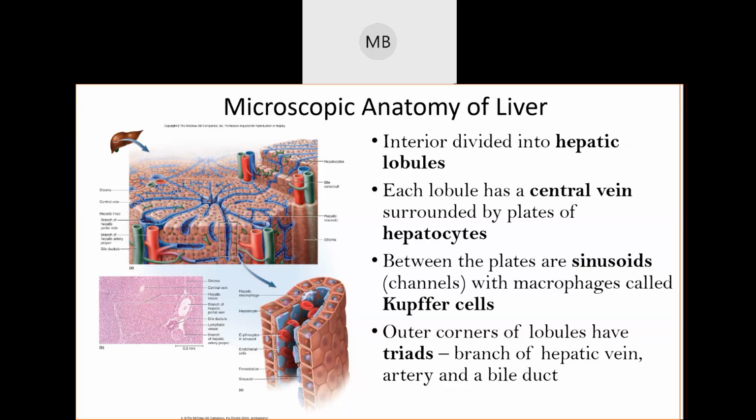The outer corners of each of these lobules, because they are shaped like hexagons, that is a stop sign shape, you're going to see a little vein, a little bile duct, and a little artery. Those are called portal triads. So that's going to deliver a little bit of extra bile, artery blood to feed these cells, and the veins to this area. And within this area, those veins from the hepatic portal vein are going to dump the blood that needed to be filtered down into these sinusoids.